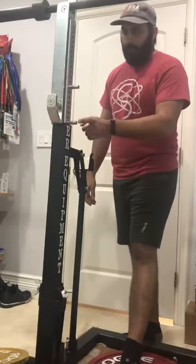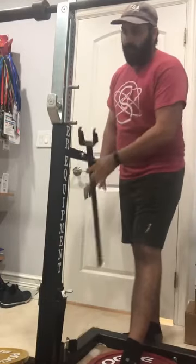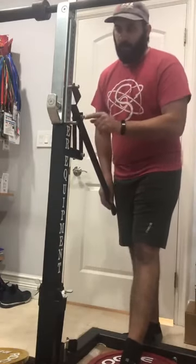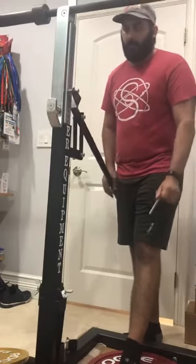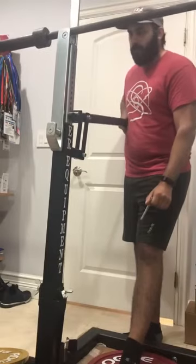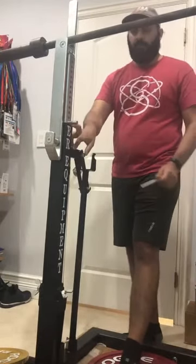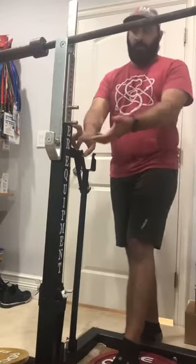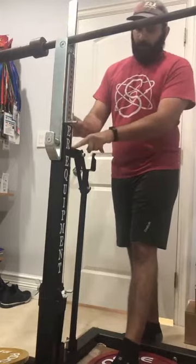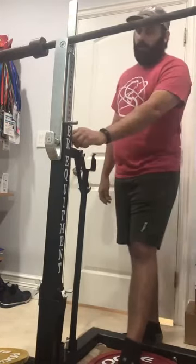Now if we want to come down, let's say from 20 all the way down to 13. Again, we're going to grab the 13, push up with the jack, and then we're going to pull this completely out and slowly lower it all the way down to 13. So now it's all the way down to 13. You can put your extra pin wherever you want, like on 10, in case you want to make another adjustment, or some of them have a little reserved spot here that you can just use for storage.